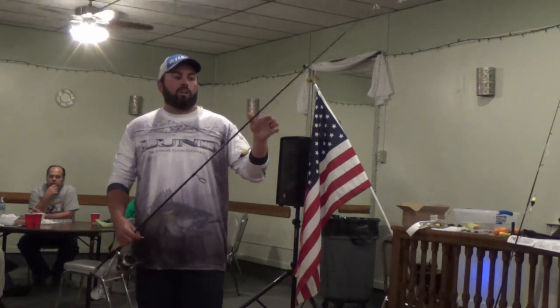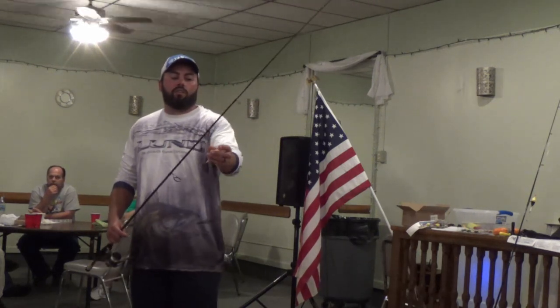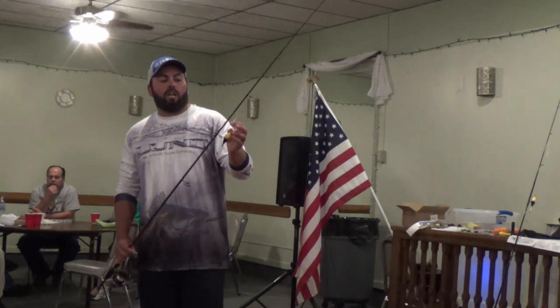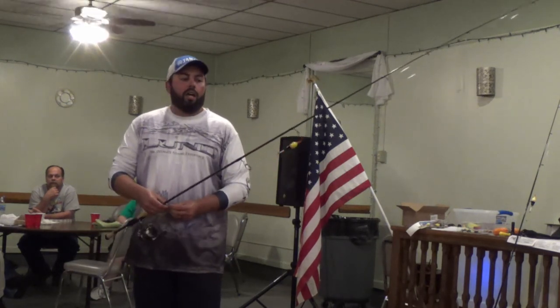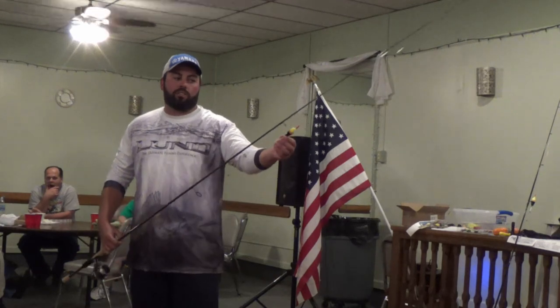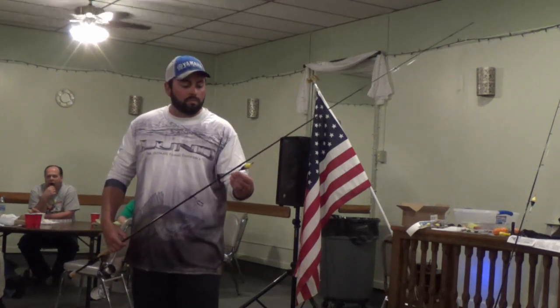I was starting to get an issue with a lot of my slip bobbers when a good fish was on it and that bobber was down and I'd go to set the hook. All that tension, the line would start to cut into that plastic and it would start to cause abrasion on my main line and it would end up breaking my main line. So this way it slides very smoothly. And the other thing, if you're fishing in deeper water, and say you're fishing 20 feet down over 25 feet of water, this slides extremely fast and extremely easy. So you can use a lighter jig and it'll flutter down to the bottom a lot faster because there's a lot less resistance on this float.